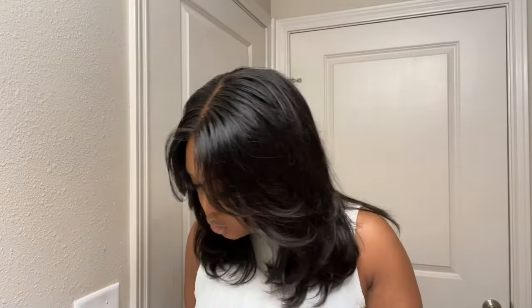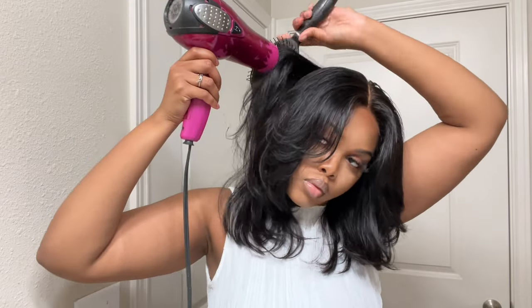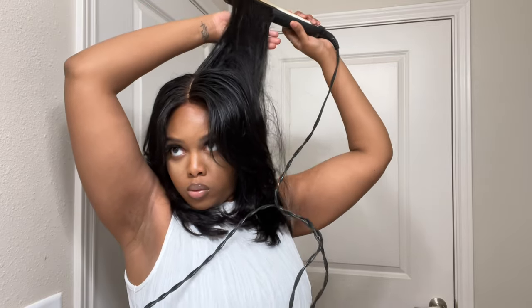After we use our flat iron, we're going to go in with our blow dryer. As you can see the difference from one side to the other — this kind of did its thing. So we don't really want to flat iron the whole piece; you just want to flat iron those ends to get them to that curl. Then we're going to take our blow dryer. This part is important because this is going to give you that blow out look. You don't want your hair to be too curly — you just want to give it that layered, nice blow out, fresh, pressed, straight out of the salon look. That's what we're trying to give with this look. I went ahead and did it to the other side as well because I wanted to make sure that they both were symmetrical and that the wig looked nice on both sides. We're just going to go in with our flat iron and then go back in with our blow dryer to give it that volumized, fluffy look. Flat ironing your hair all the way from the root to the end is not going to give it that volumized look. If you need to tease the roots of the hair, you can.